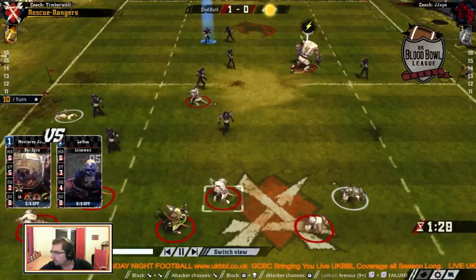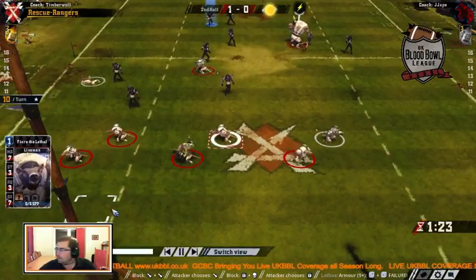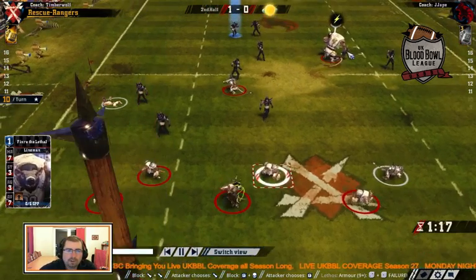There was a skill interaction question posed by one of the viewers. Yeah, you dodge first, and then you choose whether you're going to use Dive Tackle or not.